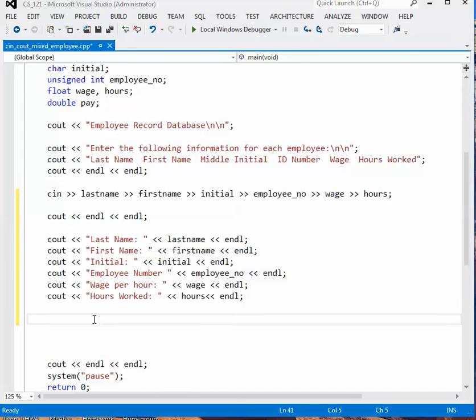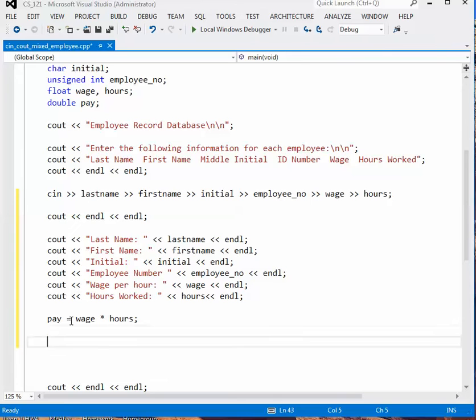Now let's suppose we want to go ahead and produce something from this, like we have a variable for the pay. So let's compute the pay. So the pay is just going to be equal to the wage times the hours. So that will be something that we can output as well. So we'll calculate the pay.